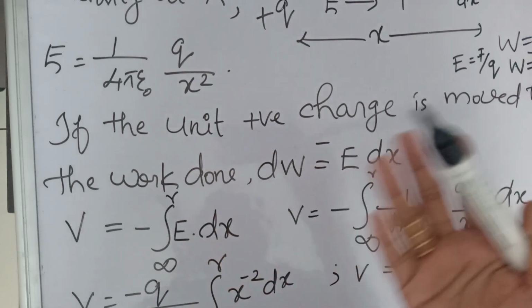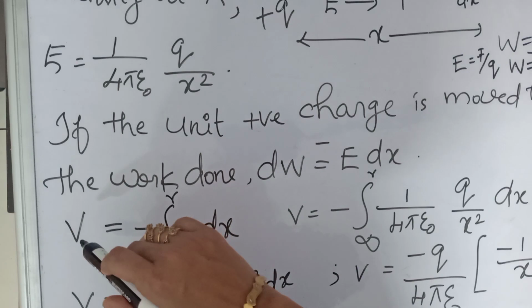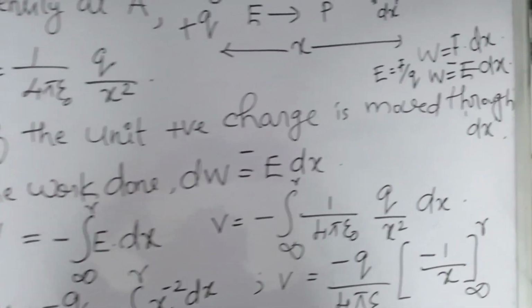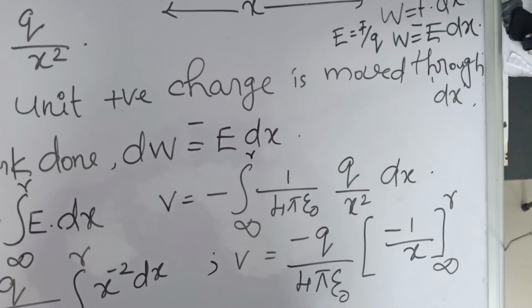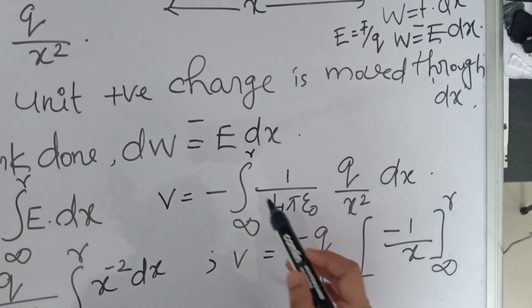And ഈ ചെയ്യുന്ന വർക്ക് ആയിരിക്കും എന്താ പൊട്ടൻഷ്യൽ ആയിട്ട് ഇലക്ട്രിക് പൊട്ടൻഷ്യൽ ആയിട്ട് സ്റ്റോർ ചെയ്യുന്നത്. അപ്പോൾ അതുകൊണ്ടാണ് നമ്മൾ ഡബ്ല്യുവിന് പകരം ഇവിടെ എന്താ എഴുതിയത്? വി എന്ന് എഴുതിയത്. ക്ലിയർ? ഇനി നമുക്ക് സബ്സ്റ്റിറ്റ്യൂട്ട് ചെയ്യാം. വളരെ ഈസിയാണ് എനിക്ക് ചെയ്യാൻ വേണ്ടിയിട്ട്. എന്ത് ചെയ്താൽ മതി? Here we can substitute the equation for E, electric field in the equation substitute ചെയ്യാം.